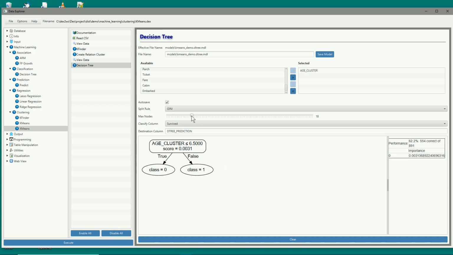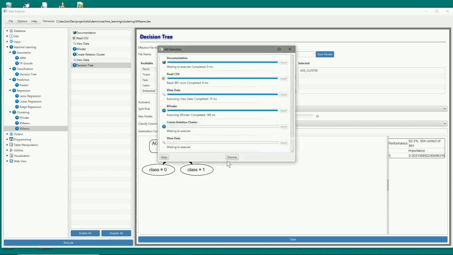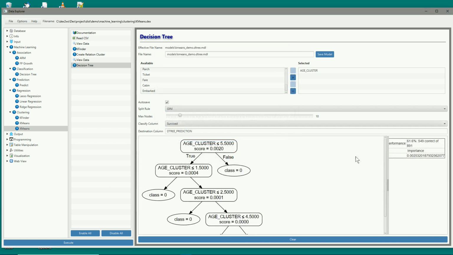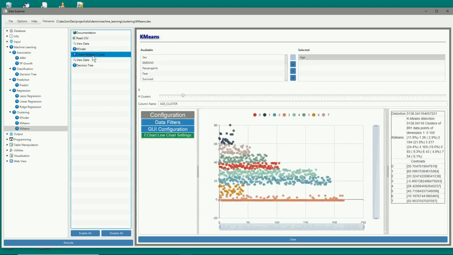So what I just saw is probably that there wasn't a strong enough relationship with only that number of clusters and that number of max nodes to do a prediction on survival. So I had to play around with that a little bit, and maybe it could indicate that I need to keep playing around with that age cluster. But certainly when I up the bins, now I can see a lot more behavior being driven off of that. But anyway, that's more time than I could afford to spend on that. But that's it for the k-means.